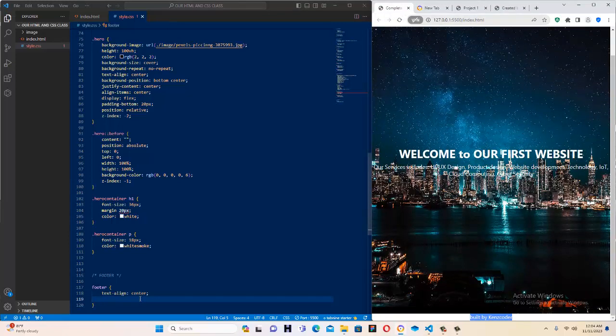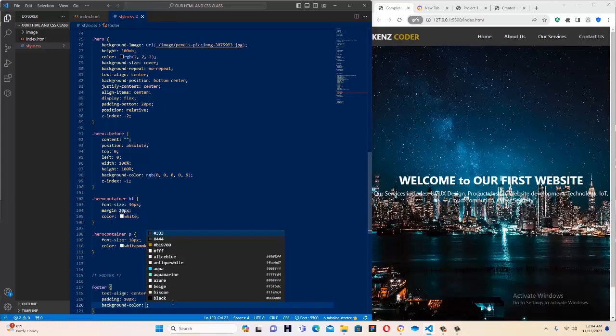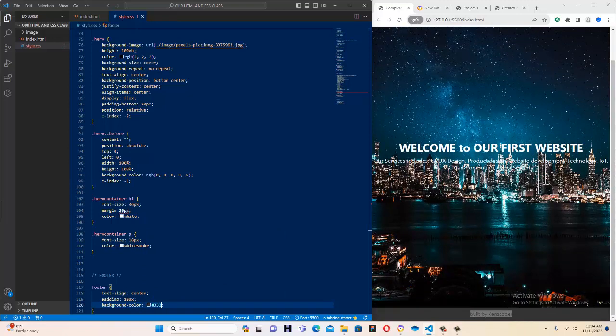And padding, let's give it a padding of 10 px. And let's give it background color. Our background color that we use for the top, that's the same thing I'm still going to use for this.